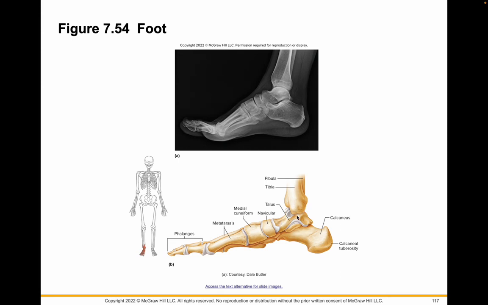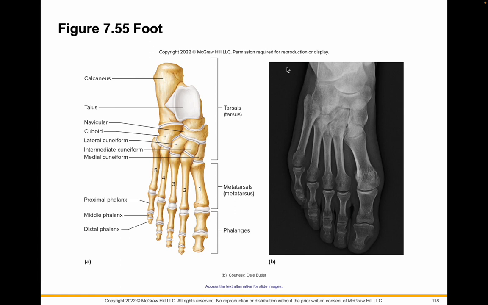But here's that talus bone. It's a large ankle bone that the tibia is sitting on, articulating with. And then you've got your other tarsal bones, and then here's your metatarsals of the foot and your phalanges. So here is that talus and that calcaneus, tibia and fibula.